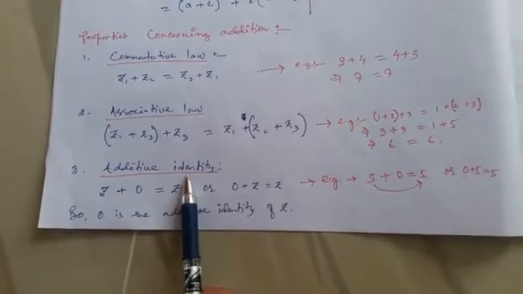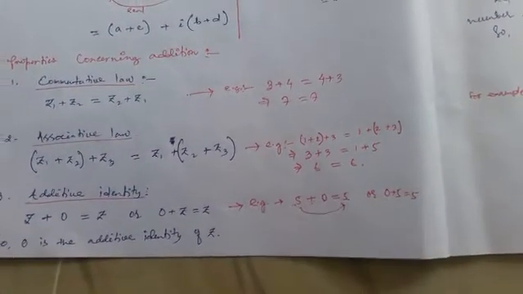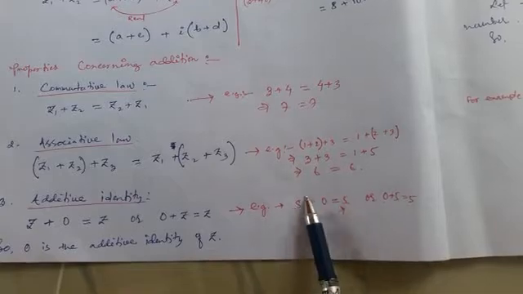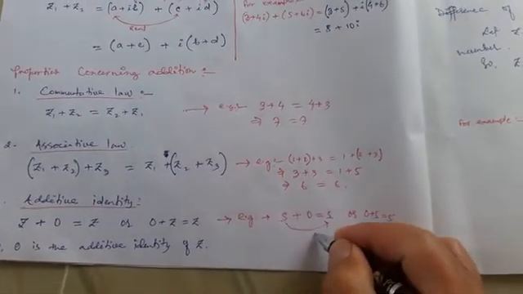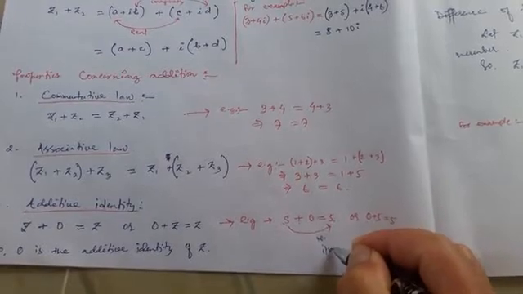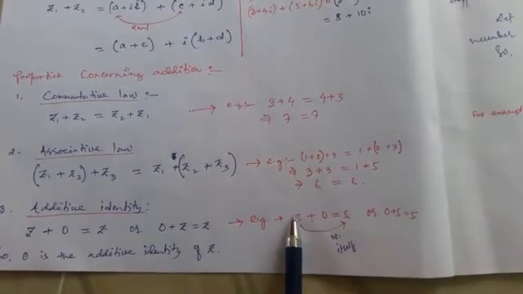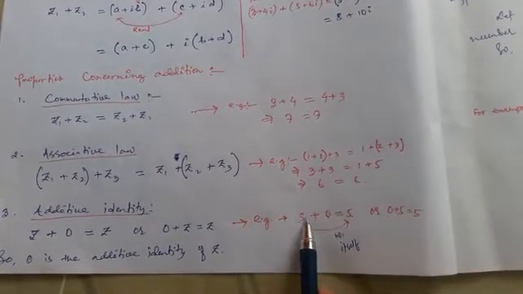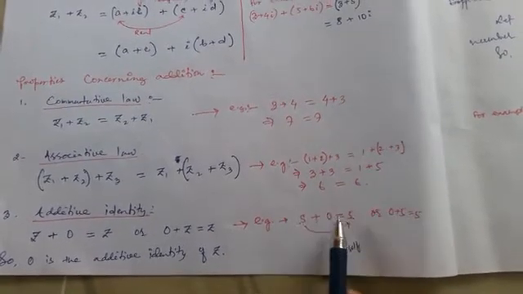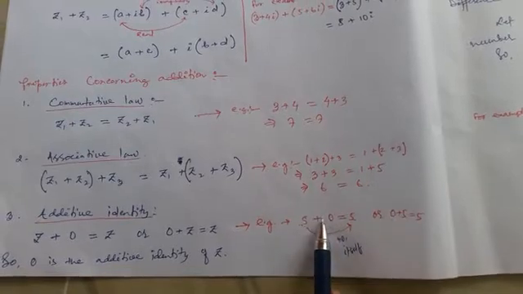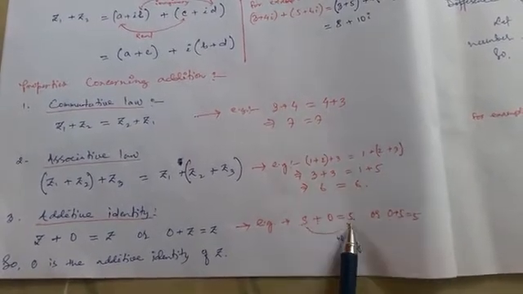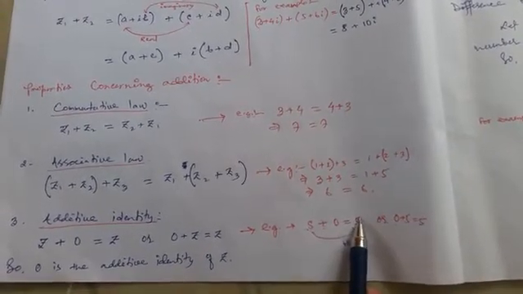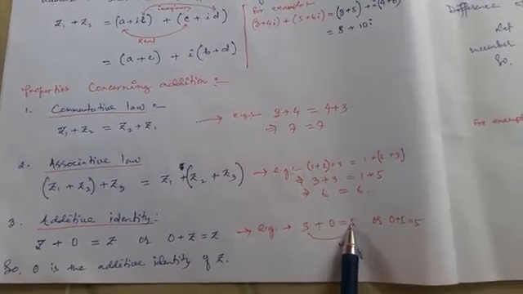Then the additive identity. See how to get the additive identity. This is 5. We have to add one number in order to get the number itself. In order to get 5, what number do we have to add to the given number? If I add 1, 5 plus 1 is 6, not getting the number itself. So what number do we have to add here? 0. 5 plus 0 is 5. That means getting the number itself. Suppose in place of 5, 2. 2 plus one number we have to add in order to get the number itself, 2. That means we have to add 0 again. 2 plus 0 is 2, like that.